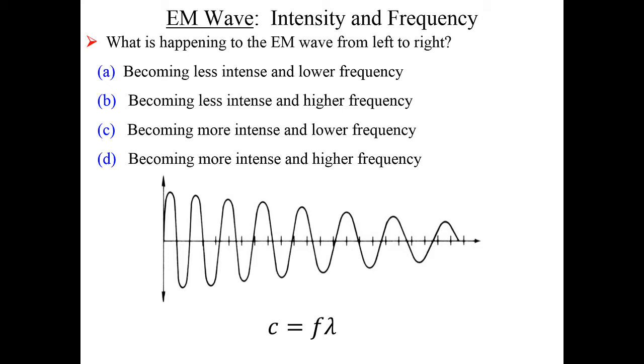other transparent material. We also remember that the speed of light can be thought of as the frequency of light times the wavelength. So the frequency is the number of times it oscillates per second, and the wavelength is how far each wave goes. So the wavelength times the frequency gives you how far the wave goes per second. So then the question is, what happens when electromagnetic radiation travels through a material where the index of refraction is not equal to 1? Here is a quick reminder about what frequency and intensity mean.